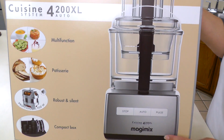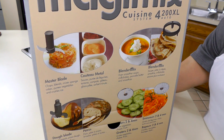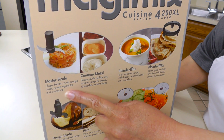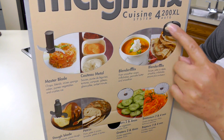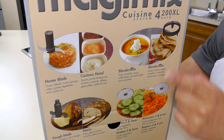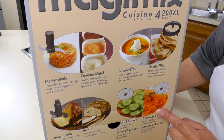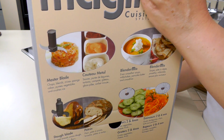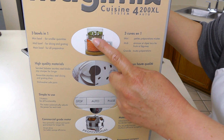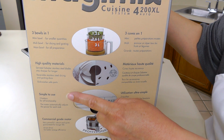And this is what it looked like. I believe this one is this silver color. So it has your master blade. It has this blender blade. I'm not sure exactly what that is just yet. Dough blade, graters, slicers, all that fun stuff. It also, I believe, comes with three bowls in one.